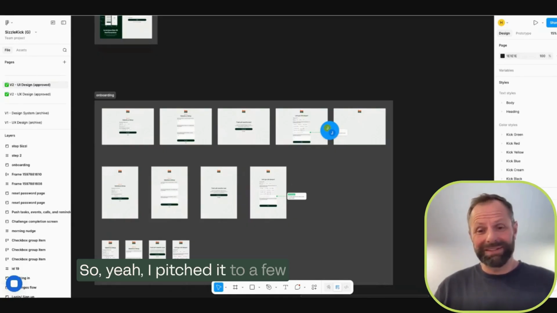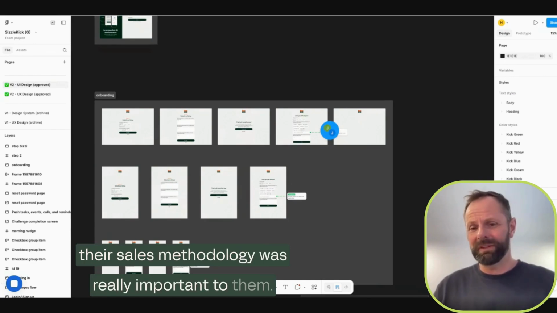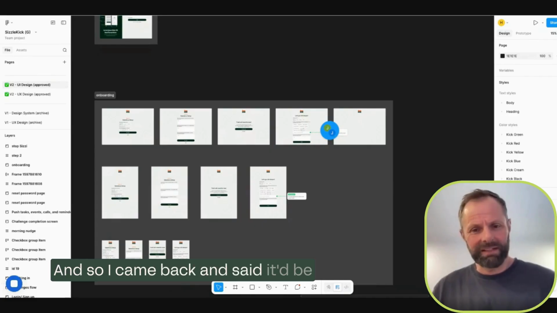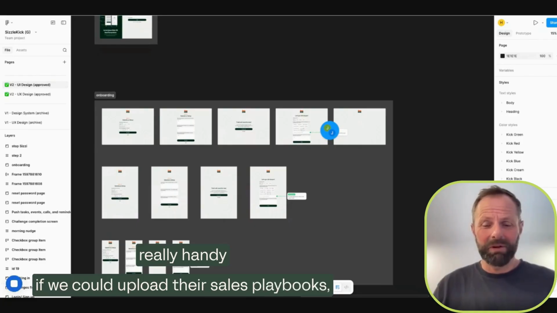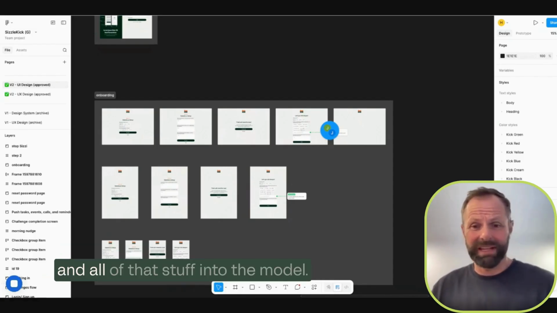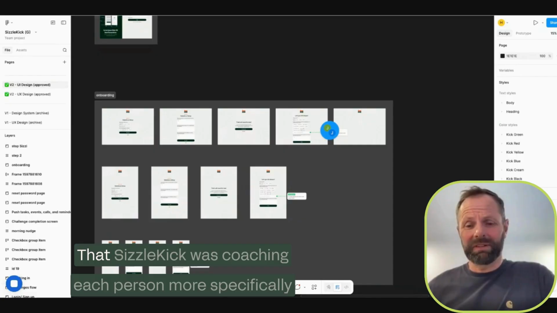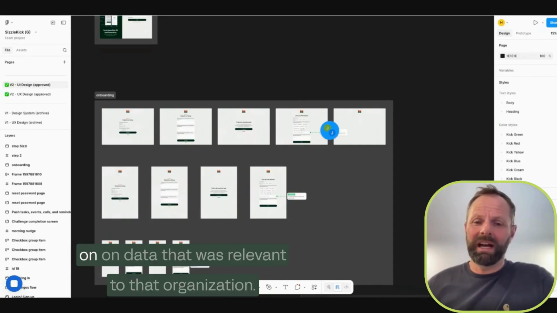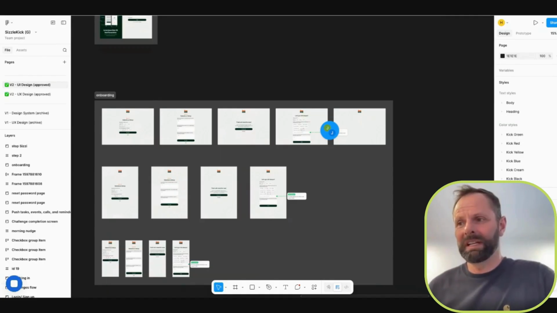I pitched it to a few organizations, and it was very clear that their sales methodology was really important to them. And so I came back and said, it'd be really handy if we could upload their sales playbooks, product comparison sheets, the scripts, objection handling sheets, and all of that stuff into the model, so that Sizzlekick was coaching each person more specifically on data that was relevant to that organization.